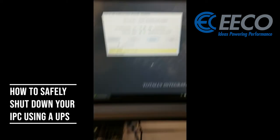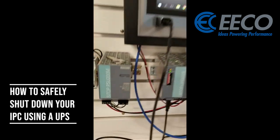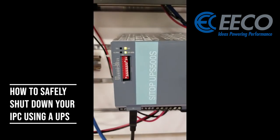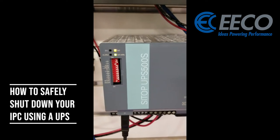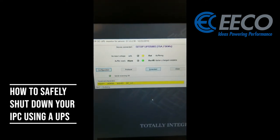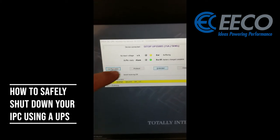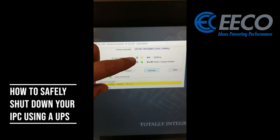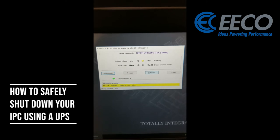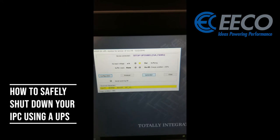So I'm going to go ahead and kill power to my UPS. We'll now see that my 5 amp power supply is off. My UPS has signaled that it's on battery and the battery is greater than 85% charged. On my screen, it tells me right here that I'm on battery — I'm buffered — and it shows that I'm on battery and my charging is complete. Now the battery is depleted to less than 85%, and that light went out so I'm just buffering.